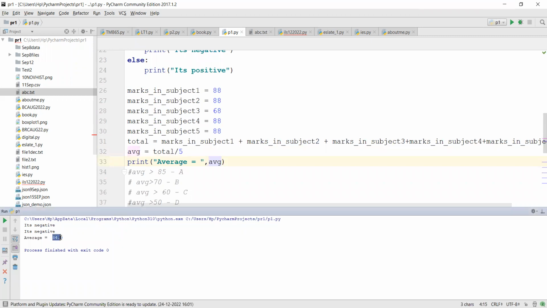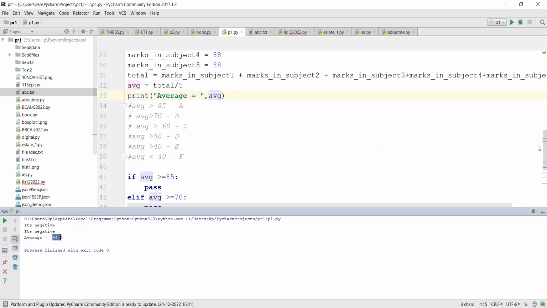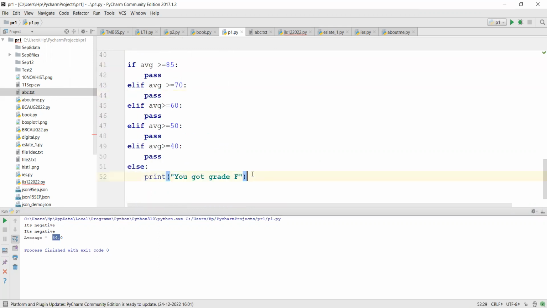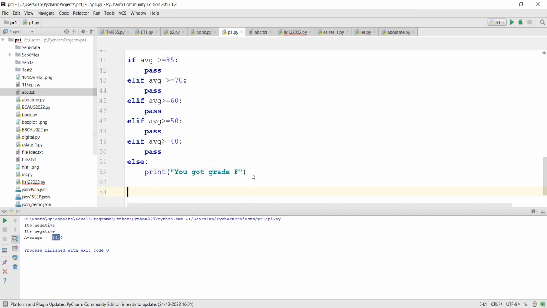So average is 84. So obviously this would have gone here, not here, because 84 is less than 85. So this would have gone here, and this portion was executed. Since we have said pass, it does nothing, comes down here. At the end, I can say something like thank you. This thank you is outside the if elif else block, right? It is part of the main program, so this will anyway get executed. So when you run it, you get average and thank you, nothing among this because we have not handled all the conditions. We have only handled the F one here.